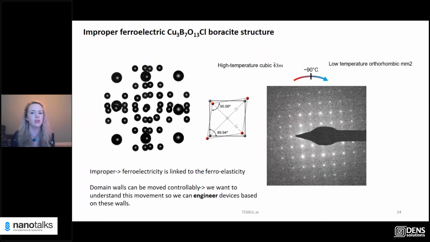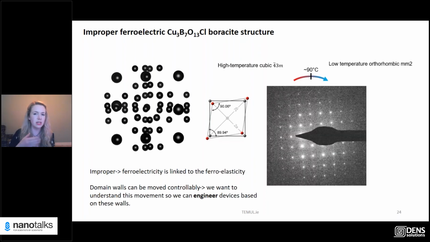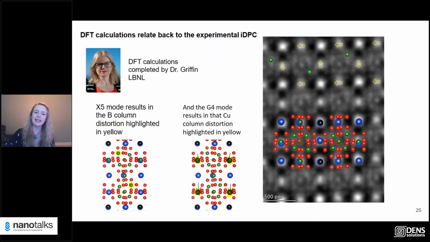Although this is really great diffraction information, we actually need to start looking atomically at what's happening there. So again, remember that it's improper, so we need to look at that shearing and understand that, and then link that to the atomic displacement. Otherwise, we really can't understand what's happening, and thus we can't make devices out of this. Okay, so we didn't even have a CIF file at the start. We didn't understand, okay, let's say the displacement goes this way, what does that result in for polarization?